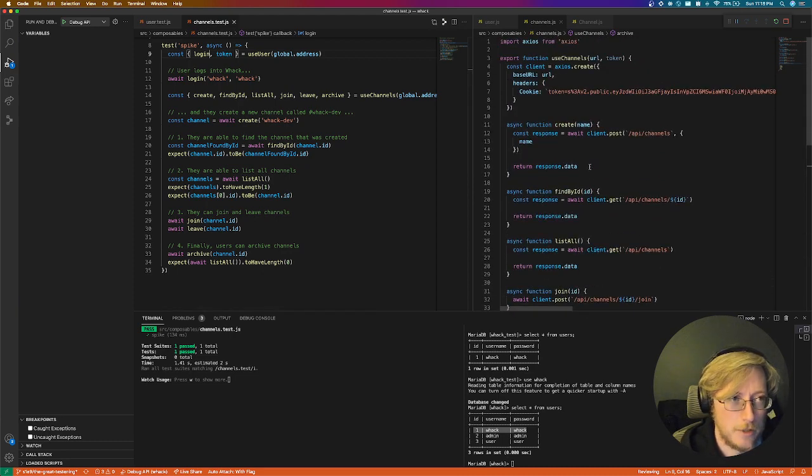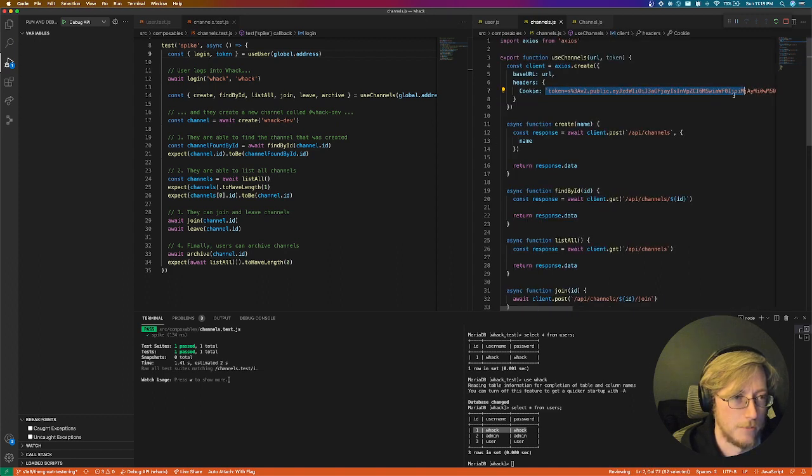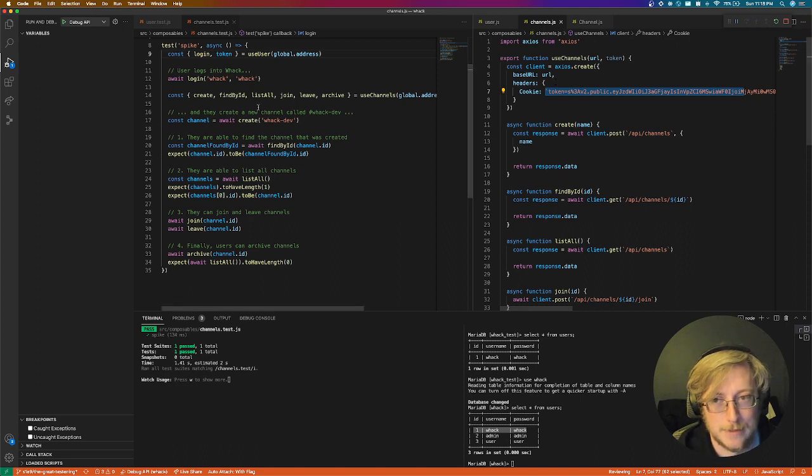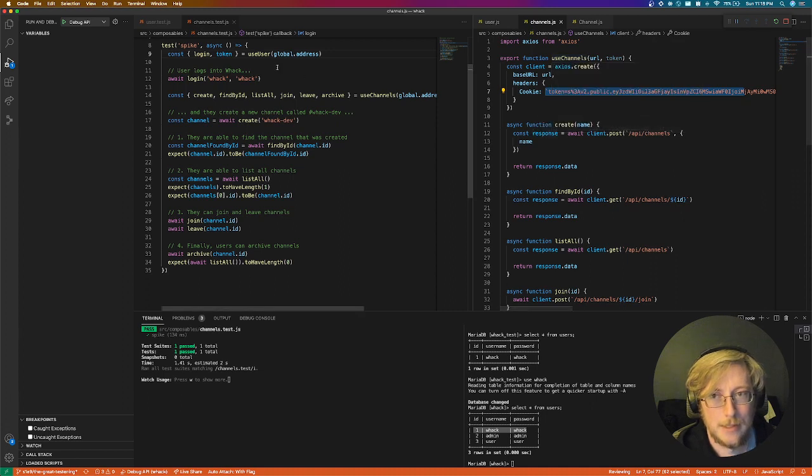this is as good a point as any to leave off tonight. Like I said, I'm going to fix this at some point, either tonight or tomorrow, so that we don't have to do this. I think it's going to be reusing this Axios instance, which is what we should be doing anyway. Having that shared Axios instance between use user and use channels should fix it. But if it doesn't, we'll figure it out.